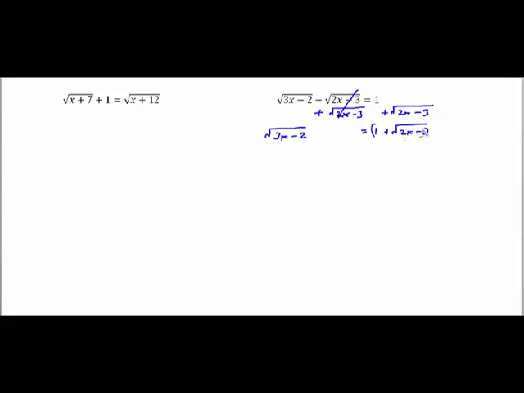I'm now going to square both sides, and this left-hand side becomes pretty easy because the square of a square root is itself. And on the right-hand side, I'm going to first of all move my equal sign over here. I'm going to FOIL this out. I'm going to go 1 plus the square root of 2x minus 3, and then 1 plus the square root of 2x minus 3. Okay, I'm going to figure out what that's going to be when I FOIL it. So left-hand side stays the same. So 1 times 1 is 1.